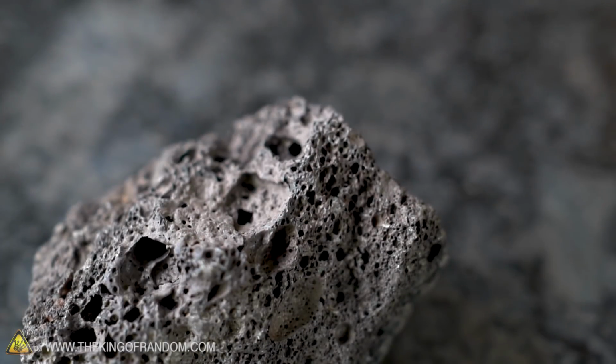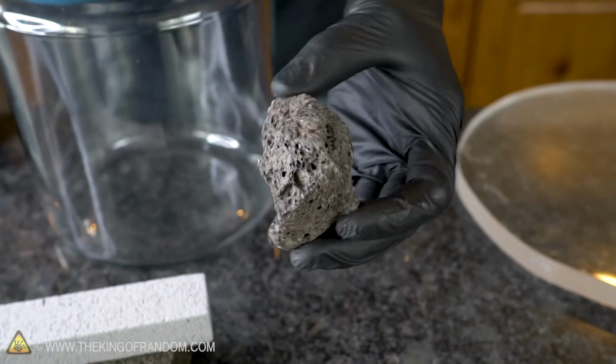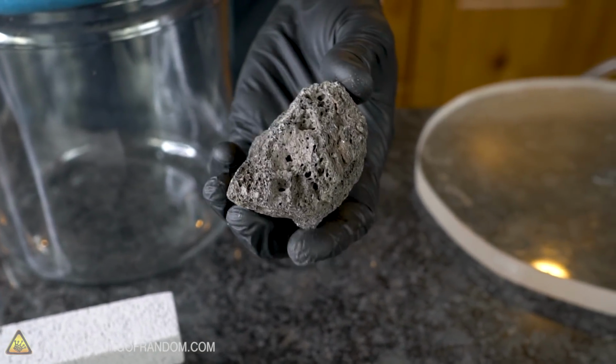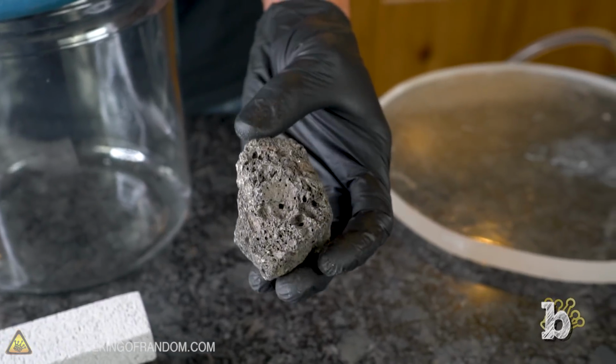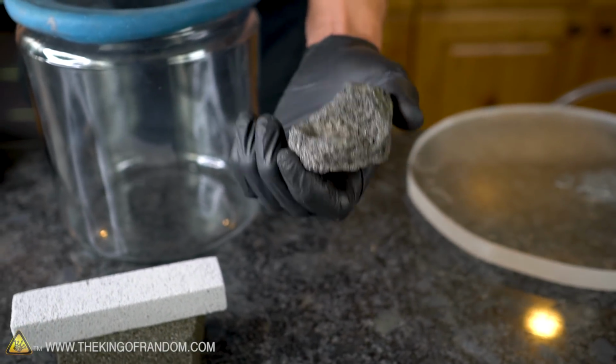This second rock is a volcanic type of rock that's called scoria. It's formed when lava comes up out of the ground and, hitting lower pressure, forms lots of bubbles and then cools off like that. It's not quite as light or air-filled as pumice, but it is similar.